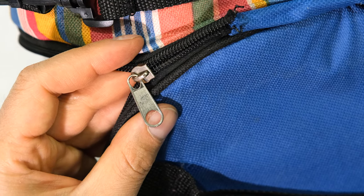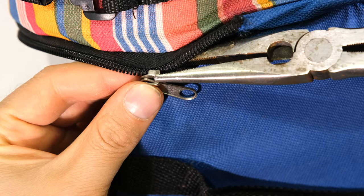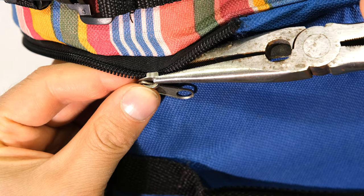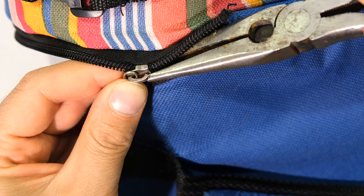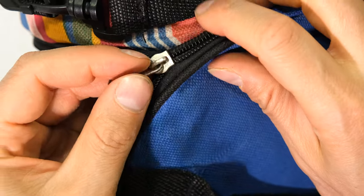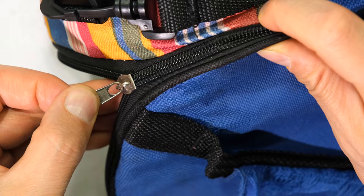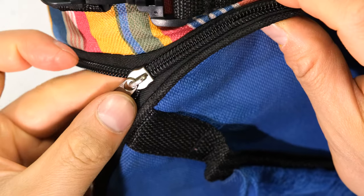All I need to do now is close the back — basically undoing what I just did by squeezing that wide opened part closed. I've squeezed it closed. You can see it's tight on the tape there, and now when I pull the puller, notice that the zipper is now working. There you can see it's working.